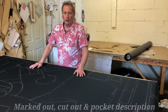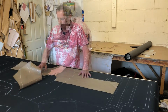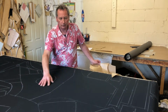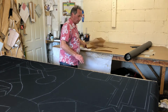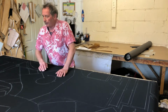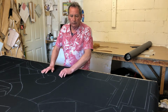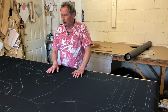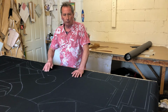Okay, so I've now marked on the roll of fabric, that's the top half. I've transferred all the detail so it's actually on the pattern. I only cut the underarm panels, the crutch panel, the arm panels on the bias, because that's all that's necessary. We don't want the suit dragging down, so the rest of the panels are cut along the warp.